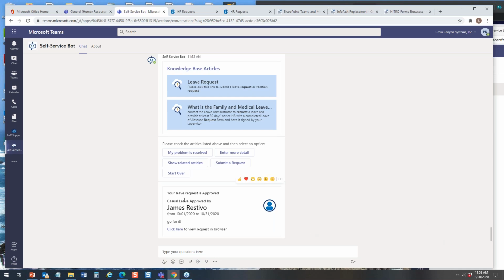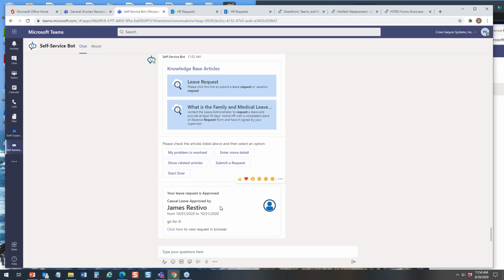Pavon just got an approval from James that there is a go for it right here. So you can look, your request is approved, it's right here, and it's all recorded on the back end at the same time. So if something needs to happen when the request is approved, it will go in and inform whoever needs to be informed, HR, et cetera, using those workflows that automatically run.